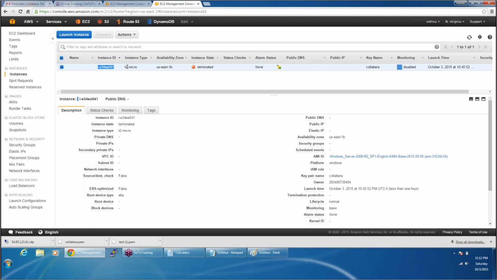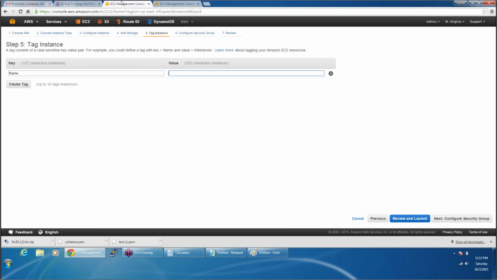So for one machine you probably will be able to identify what the machine's purpose is. But say if you have hundreds of machines like this, then it gets very difficult for you to identify. Then these tags will help you. Tags are like stickers, right? So you have a server, you stick on it saying that this machine is for web server, this machine is for this team, this machine is in cloud. You can have whatever makes sense to you.